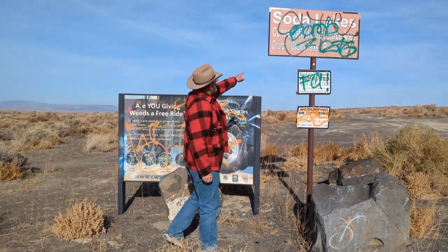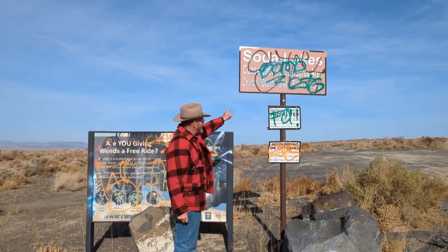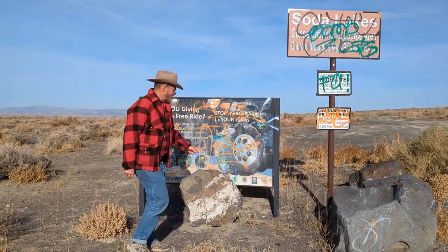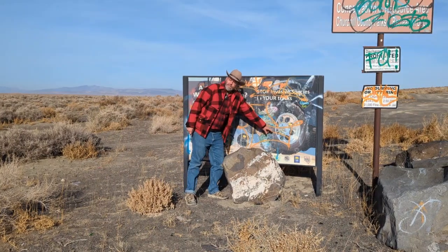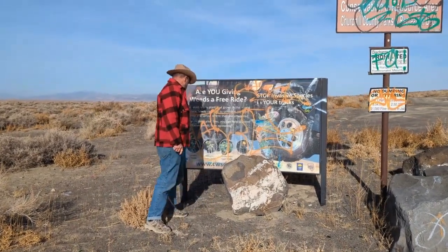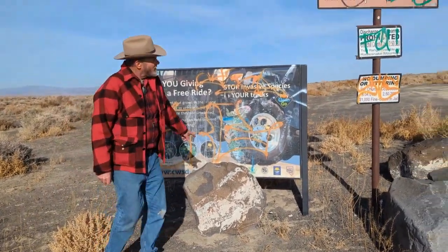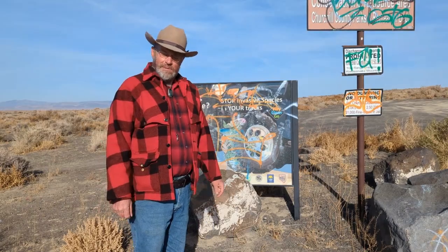Today there's a sign over here about Soda Lake. We're going to see what it says. Okay, here we have the Soda Lake Conservation Resource Area, Churchill County Parks and Recreation. There's so much graffiti though, I can't even hardly read these signs. But I noticed one of the signs here that Kelly pointed out is talking about not spreading noxious weeds on your off-road vehicles and different things. It's got the different weeds listed here. It's too bad it got tagged like that, because it's not really like artwork tag or anything. It's just, I can't hardly read the sign anymore.